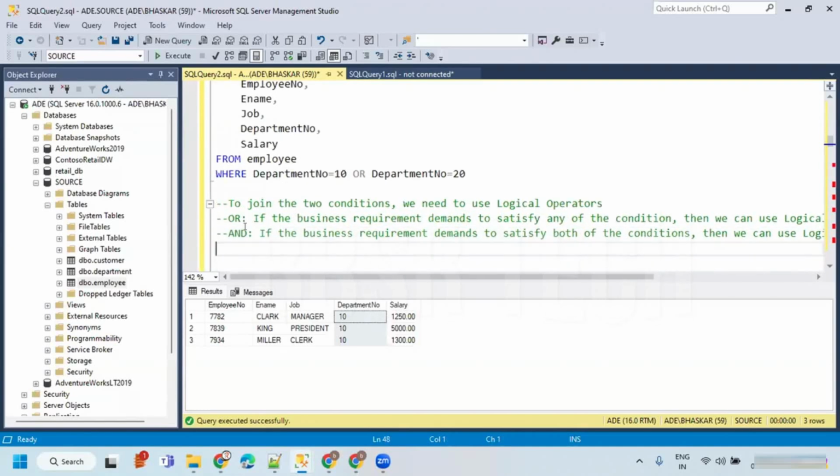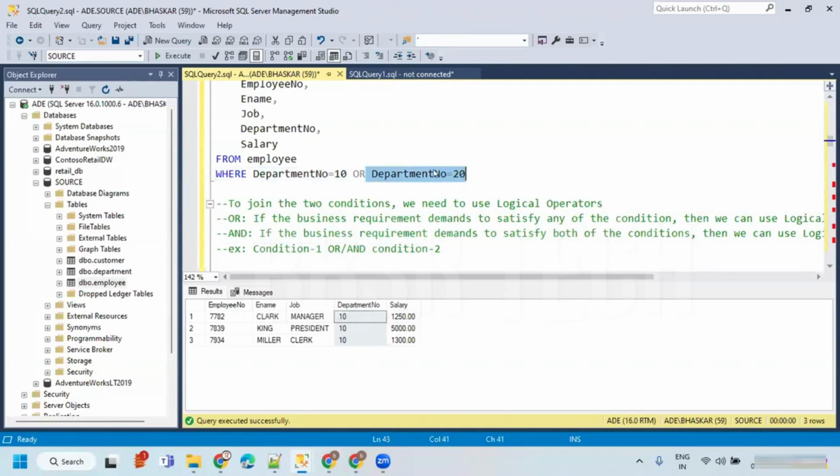An example for this is, I can say condition 1 logical OR, or you can use logical AND, and condition 2. So that is what I'm doing here. My business requirement is demanding to satisfy either this condition or this condition.